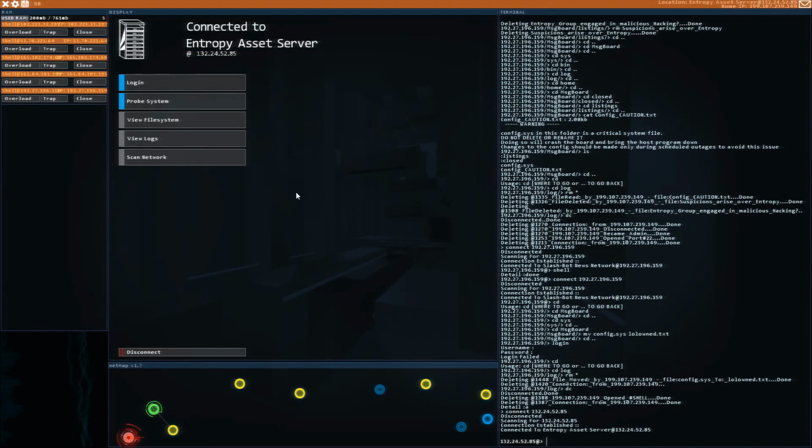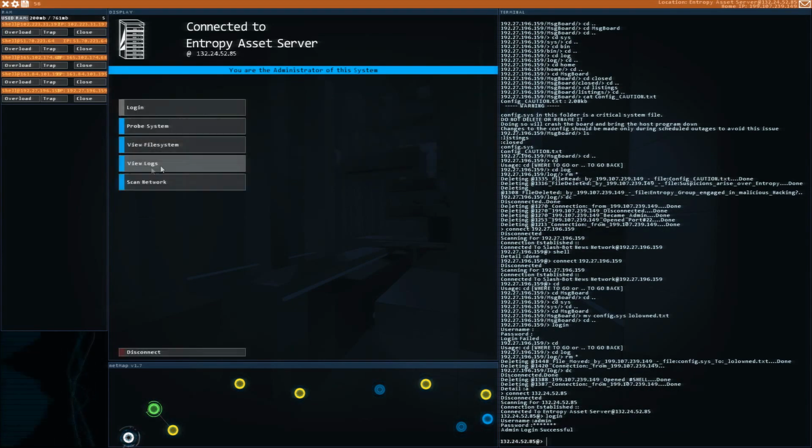So we'll get that computer, we'll get that account. And let's see, Entropy asset server. Go ahead and log in. We don't need to hack into this one since we're actually welcome into this computer.